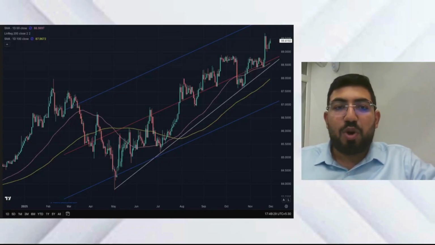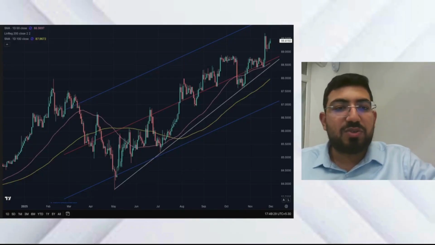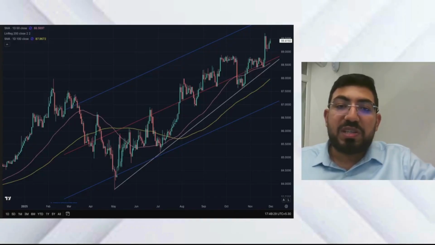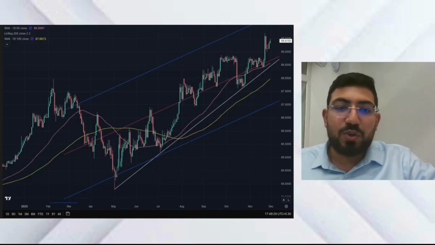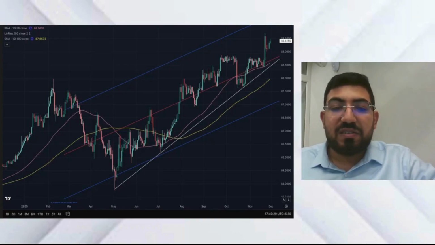Now, as the spot approaches the upper resistance of this channel, we can expect a short-term consolidation or even a minor pullback. But as long as dollar rupee stays above the support cluster around 88, the medium-term trend remains firmly positive. For dollar exporters, this is a very favorable zone for hedging. A mix of forwards with higher allocation and vanilla options with lower allocation will provide good protection while offering flexibility if the pair does correct.